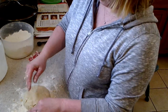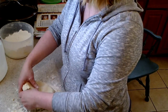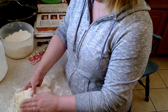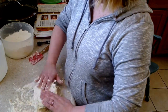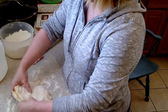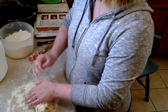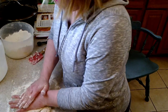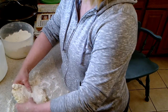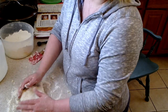A lot of people get the rolling pin out at this point — I don't. I just kind of do this and we fold it. We're going to fold it almost 10 times. If 10 times feels okay we'll do 10, but if it starts to feel dry we won't fold it that many times. The reason we're doing this is so that when you cut it out you'll have those layers that biscuits are supposed to have — what allows you to take your fork and poke it into the biscuit and make it come apart into two nice little slices. I think that's enough. You get to the point where you just kind of know when it feels right.